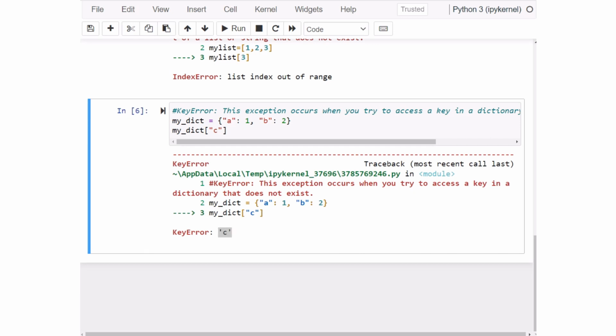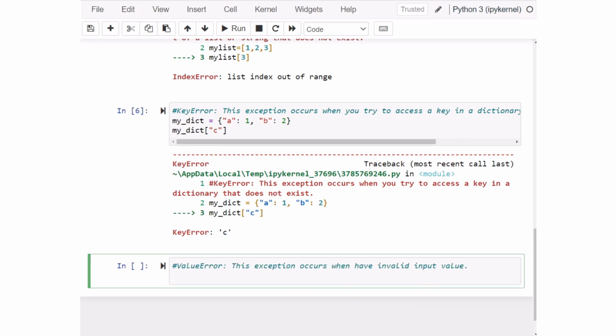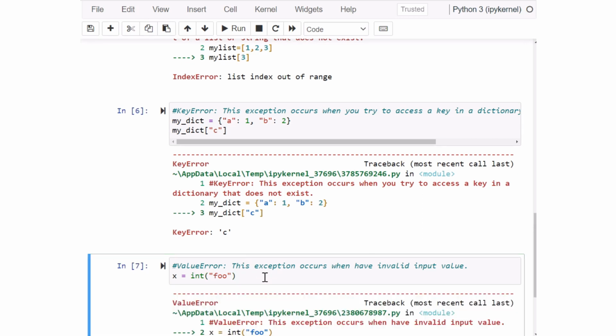The next exception that you can get is called the ValueError. Suppose you wanted to convert a string to an integer. Let's just try this and see.